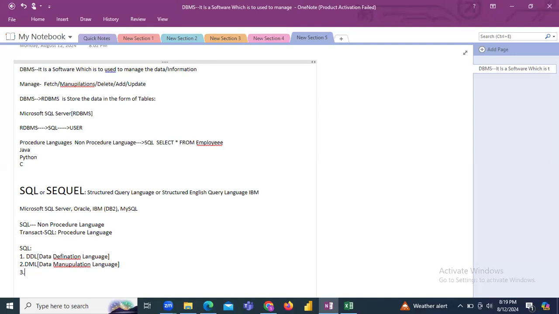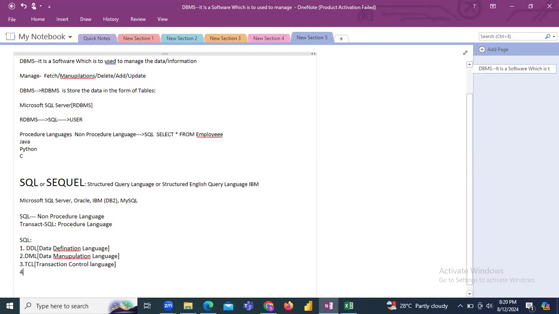DCL, and TCL, transaction control language, very important in SQL development: how to control the data, how to secure the data. And a few more we have. Anyone have an idea?